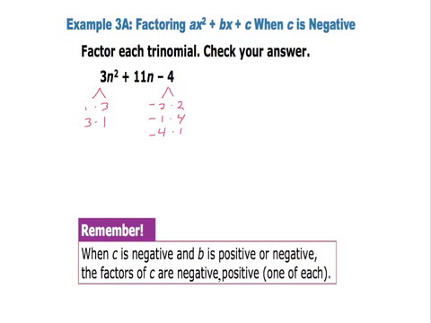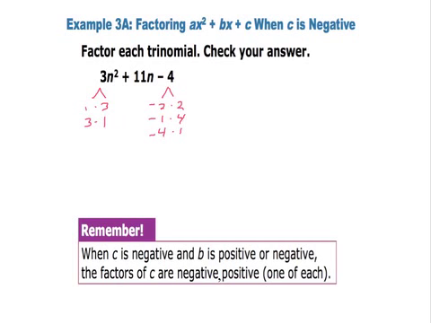All right, now let's do our inside-outside check here. So 1 times 2 is 2. 3 times negative 2 is negative 6. So 2 minus 6, negative 4. What am I looking for? Yeah, right there, 11. That's not it. Okay, so let's go down and look at another one. How about 1 times 4, it's just 4. 3 times negative 1 is negative 3. 4 minus 3 is 1. Okay, that's not it.